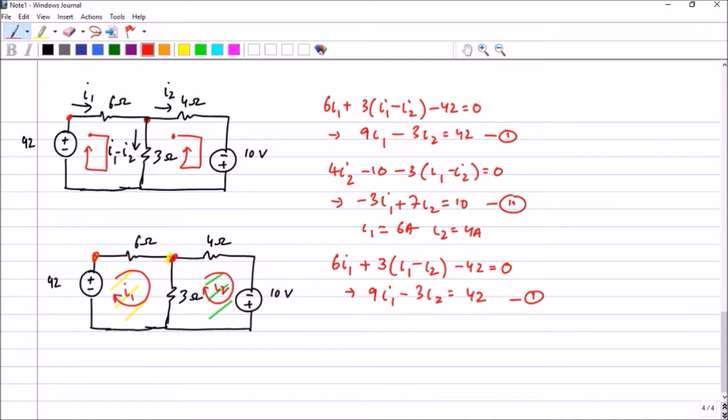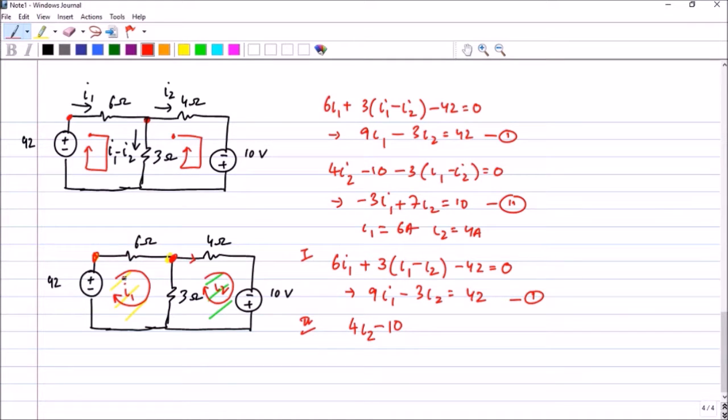Let's take the second mesh here. So this is the first mesh, and let me put the second mesh equation. I start here. Clearly I2 is the mesh current and it flows through the 4 ohm resistor. So it is 4 into I2 minus 10 because I am entering the negative terminal. Now look here, I am going in the same direction as the current, and that is the upward direction. In mesh 1 I was going downward, but when I am following I2 I am going upward. So when you are selecting I2 and you want a positive value, it should be in the upward direction, right?